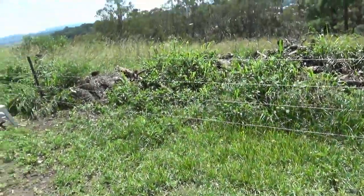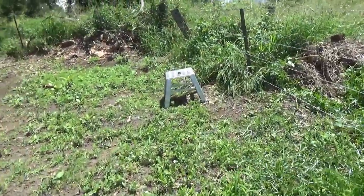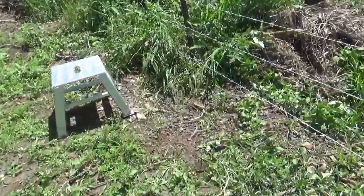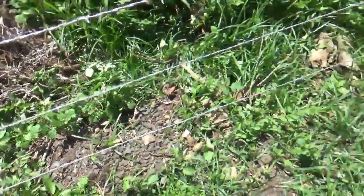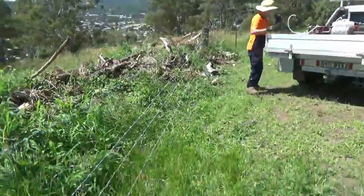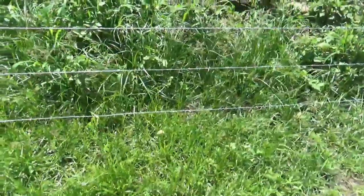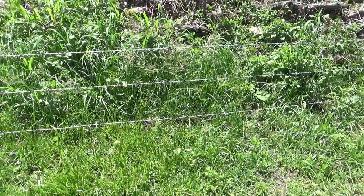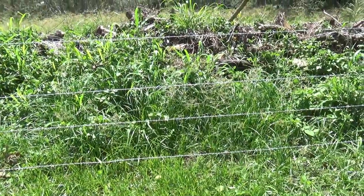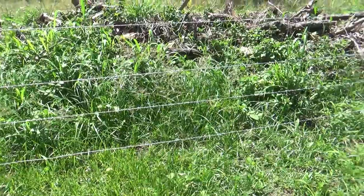Okay. Well, we just got that bottom strand on. Pain in the fucking ass. Oh, lots of pain in the ass. But that's her there. Now we're going to put a star picket right dead smack in the center here, which is behind a little bit. And then I'm going to fucking tie these onto it, which we'll show you how in a sec.